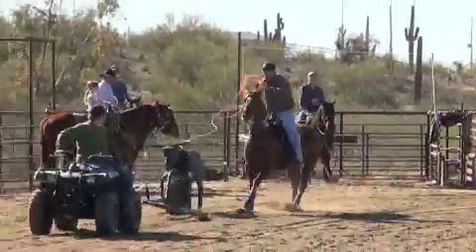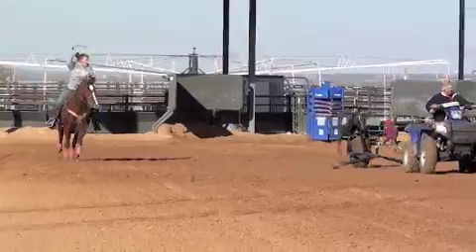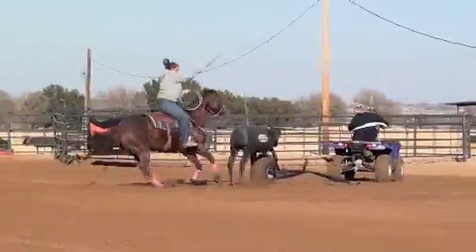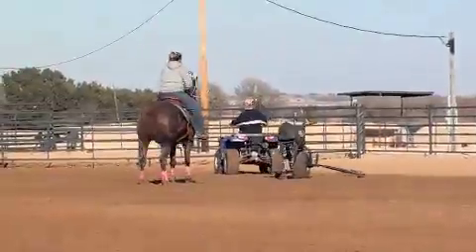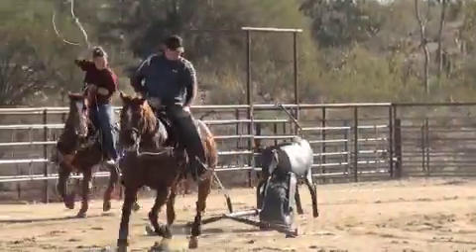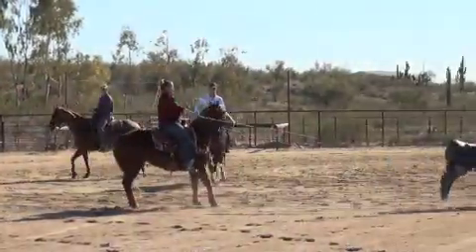With teaching my wife to heel, one of the things that's been very important is letting her learn to ride her corner, ride her position, get in the position. You can pull it with a horse, you can make the horse make the situation, ride your horse around there, set up the corner, and do the things that you need to. And you can do them over and over again.